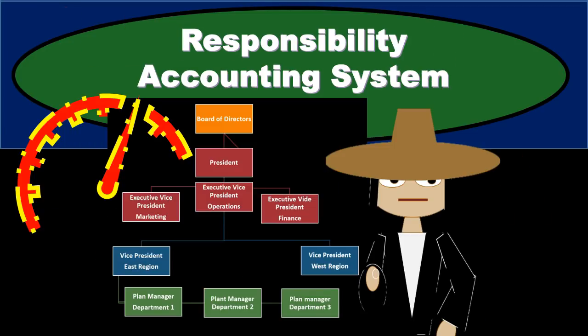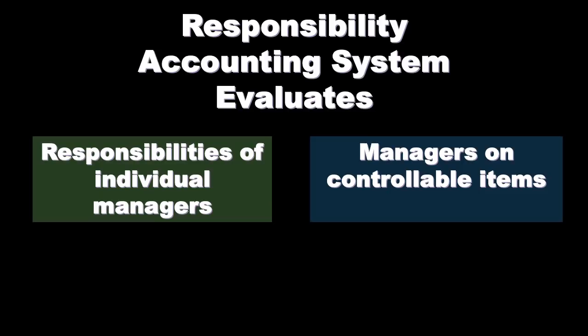In this presentation, we will discuss a responsibility accounting system. When considering a responsibility accounting system, we are imagining our organization. We are decentralizing our organization. We're putting different managers in charge of different segments, different areas of that organization, giving them more responsibility. As we do so, we're going to assign the responsibility to particular managers, and we're going to hold them accountable for different items, those items being the controllable items.